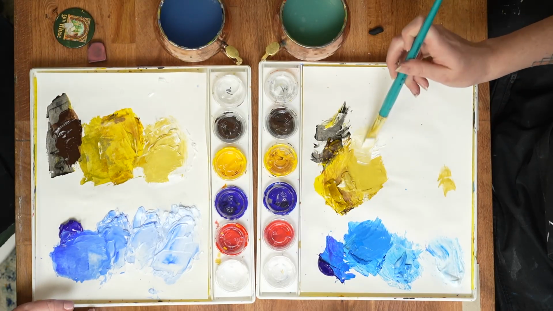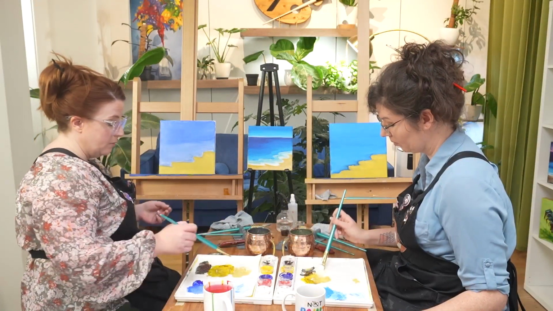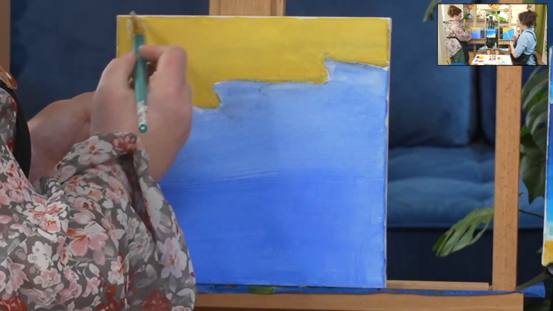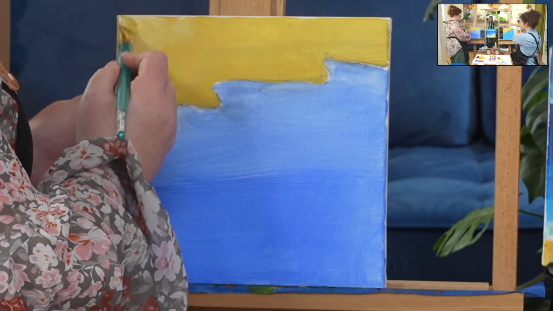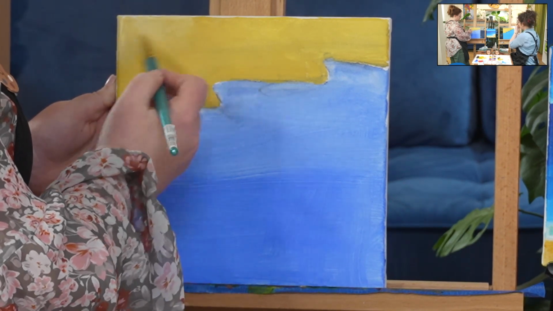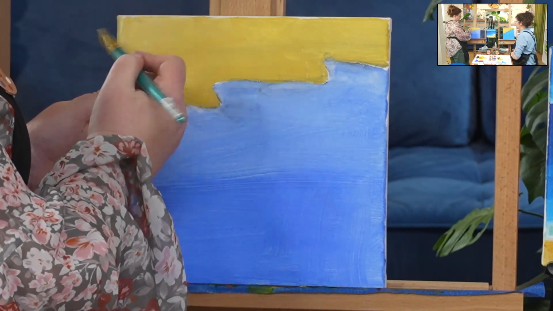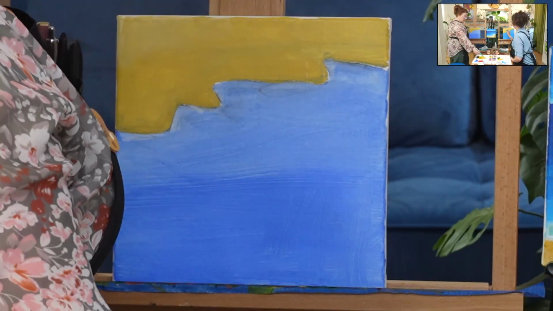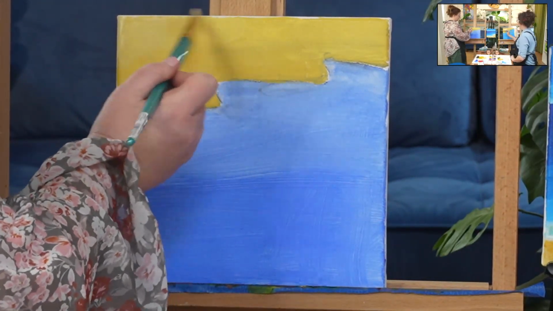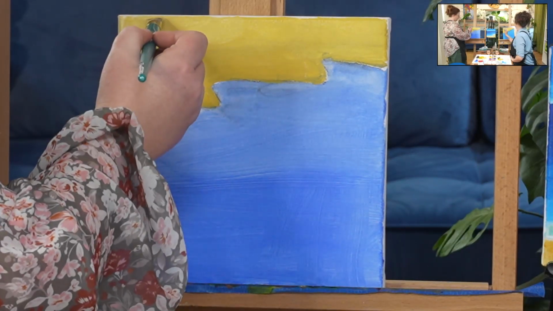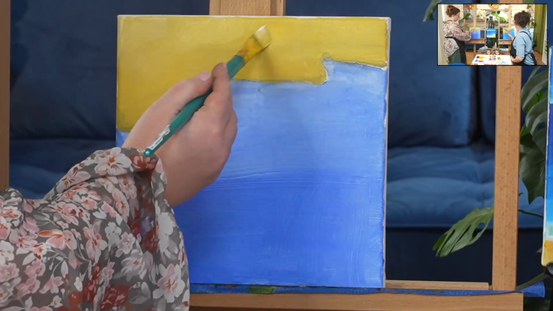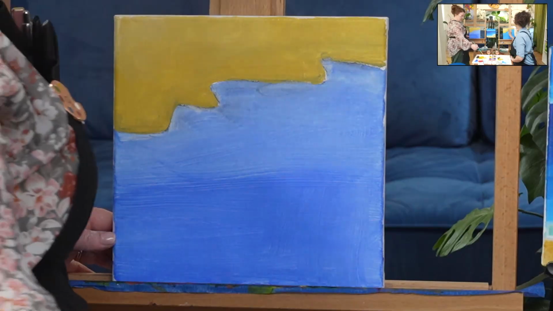So on our canvas, I'm going to grab a little bit more of the light. And you know what? Again, tip it upside down. It's easier to aim this way. We're going to create this little bit of lighter color. So for this beach, which direction is our lights and our darks going? Typically as you get closer to something, it gets darker. But because this beach is so little, it's not going to go from dark, light, dark, because the dark underneath here is created by the ocean waves. And that would just be getting too fancy, people.